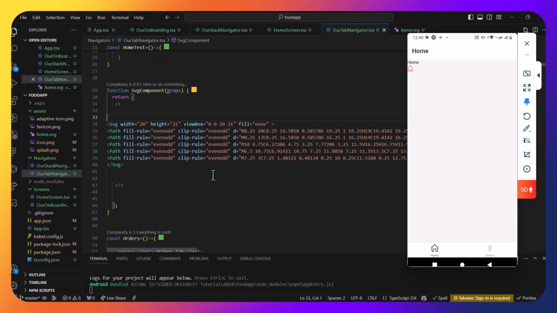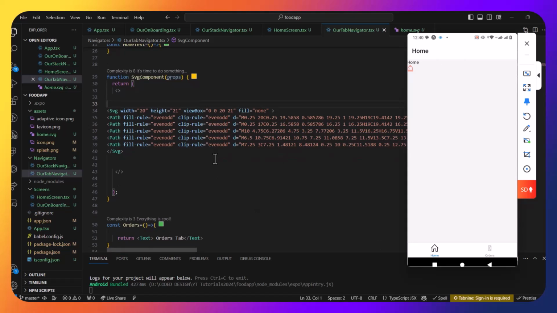Okay, so let's go back. What we want to do is render this here instead, and when we are rendering it, we want to manipulate the color, meaning the fill. So let's dive deep into this SVG and look for fill.